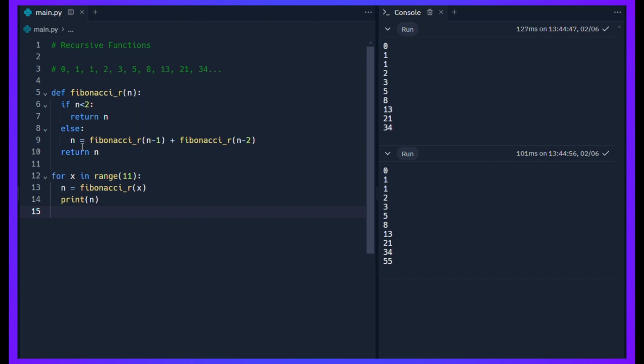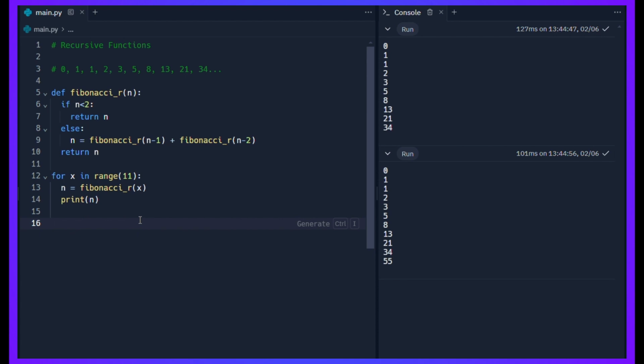So what we're doing is going from the top number and reducing it down and adding these two together. So we're going back to the base case as many times as possible, and we're adding ones and zeros and ones and zeros until we get our number, and it's equal to the n.